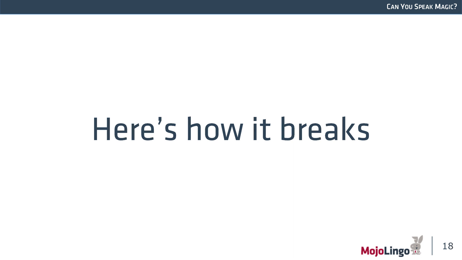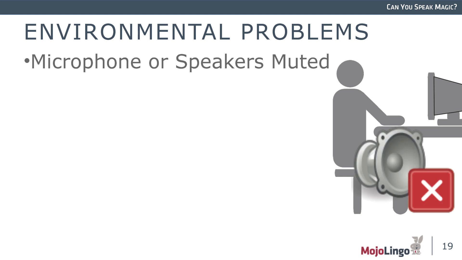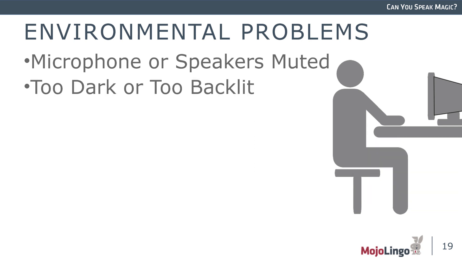I want to talk about how it breaks. This is not an exhaustive list — just some of the more interesting failure modes we've seen in the real world. The one I don't think enough people talk about is environmental problems: silly things like your volume's turned down. I don't know how many times I've seen people fail to connect just because their microphone was muted or their speakers were muted or they just had the volume turned down. There are actually some APIs within the browsers you can use to try to detect if that's the case — it's not 100%, but if users have problems, that's the first thing we've got to teach them to look for.